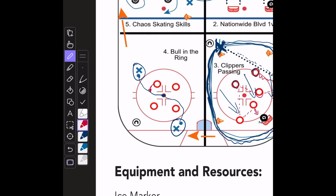They are trying to defend that dot, and if they are successful and keep them away from the dot and their puck away from the dot for 30 seconds, then they are successful in that round. Every round rotate, so after 30 seconds the round ends. Maybe this player and this player rotate out, and they start outside the circle, and this player rotates in along with this player here. So everyone gets a chance to become the bullfighter and the bull trying to get to the dot.